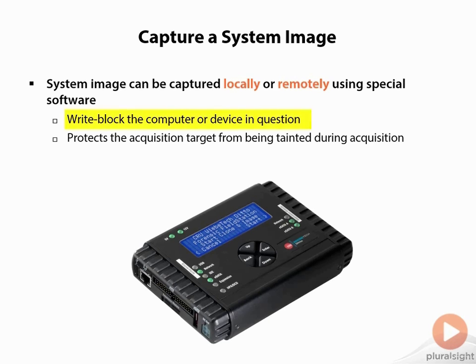It will basically write block the computer or the device in question. When I say write block, I mean you're not able to write to that disk at all. Much like a read-only, but better. Even if it's read-only, there are still some things that could be accessed just by the nature of you interacting with the file system. When you write block the computer, you literally turn off its ability to write at all.